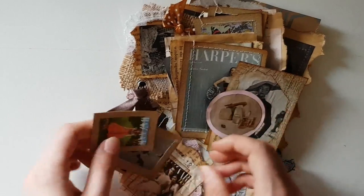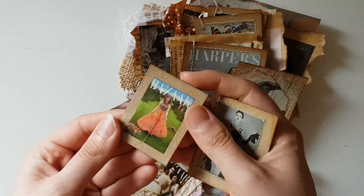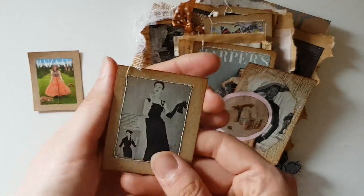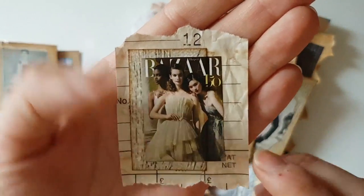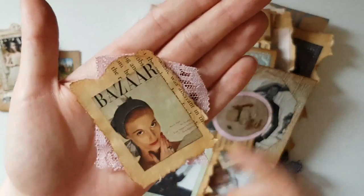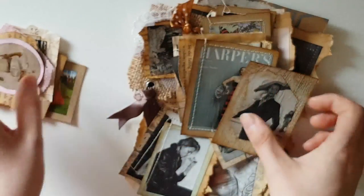Let me start by showing you. These are going to be used in junk journals. Some of them I haven't heavily embellished because I just use them in tuck spots. All I've done here is put it onto craft paper and mod podged over all of these. This one I've just done some sewing and I'll probably just use this in a tuck spot. Then I've just layered it up with scraps — bits of scrap straw, an invoice, a tea-dyed invoice ticket. I distressed all of the edges with vintage photo, then layered them up with bits of lace, bits of old book, and other little embellishments.